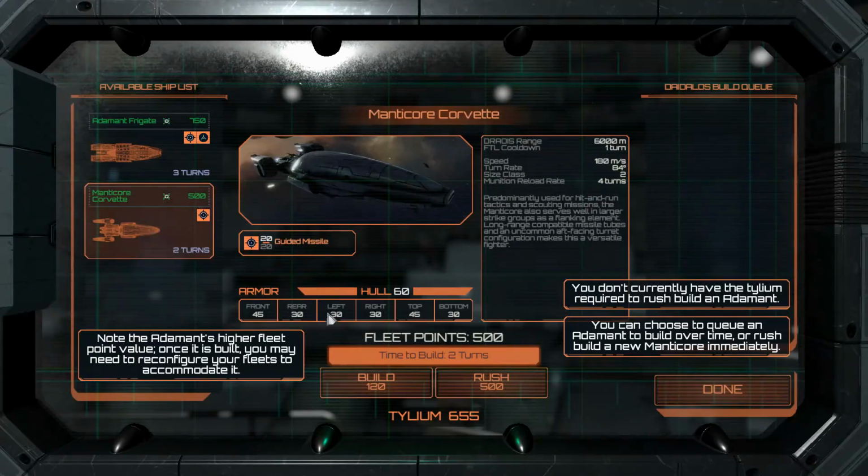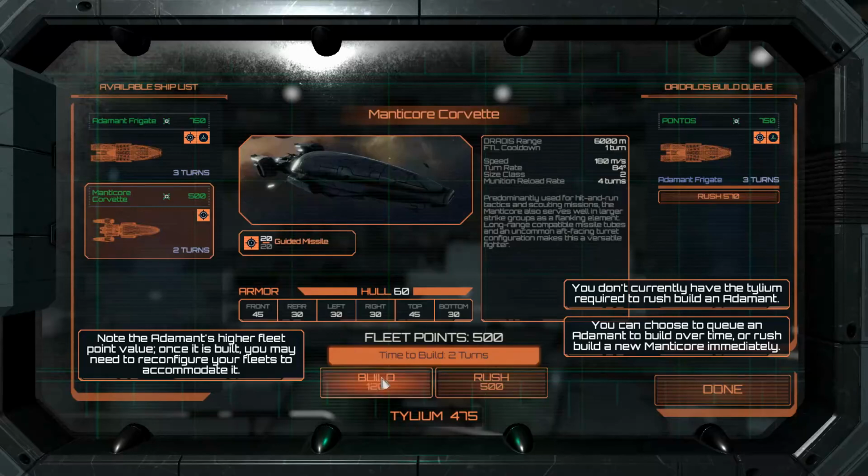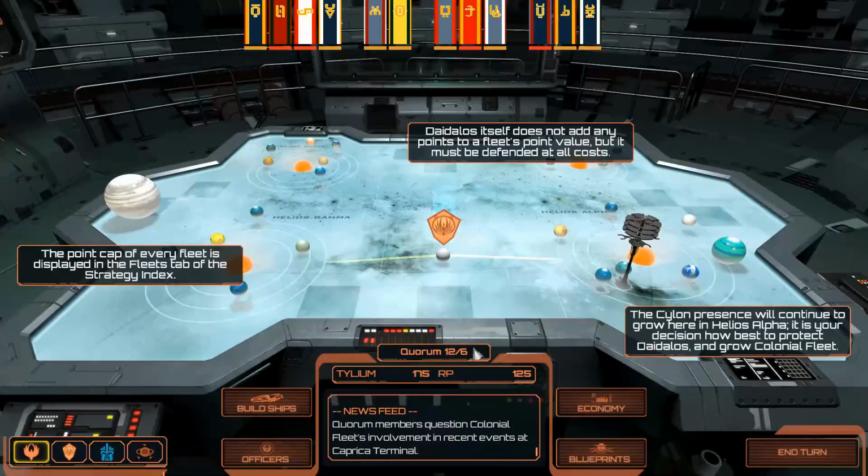So the manticores are running a bit low on those, so I think it's probably worthwhile building those up. Manticores don't hold a Viper squadron. The other ships, the adamant frigates, they do. And when you get more Tilium, then you can build baby Battlestars.